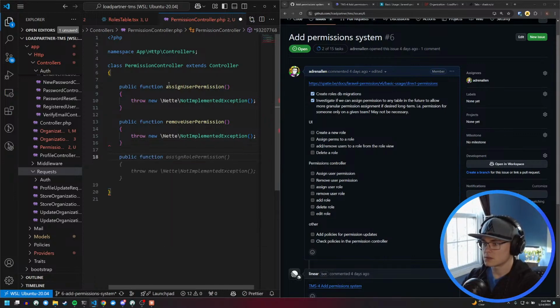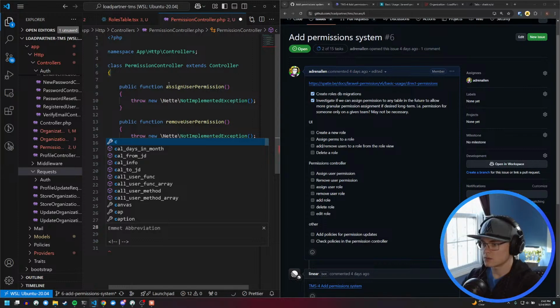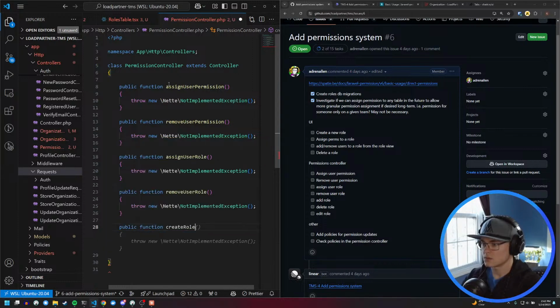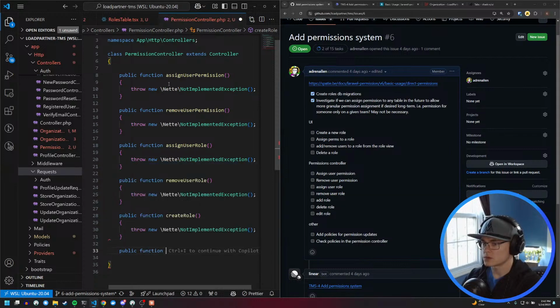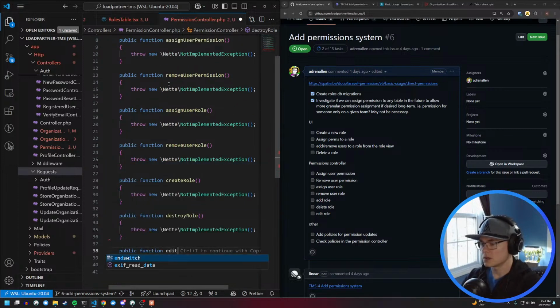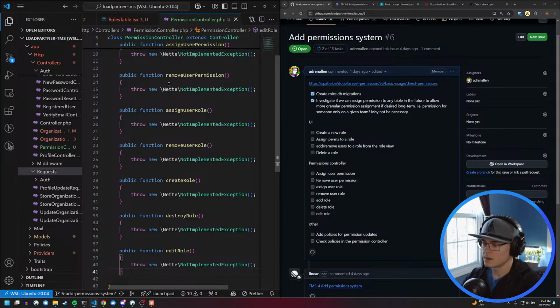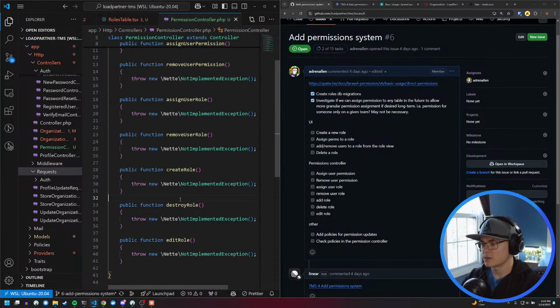Public function assign user role. Public function remove user role. Public function create role. Public function destroy role. Public function edit role. Cool. That should be roughly what we need there.